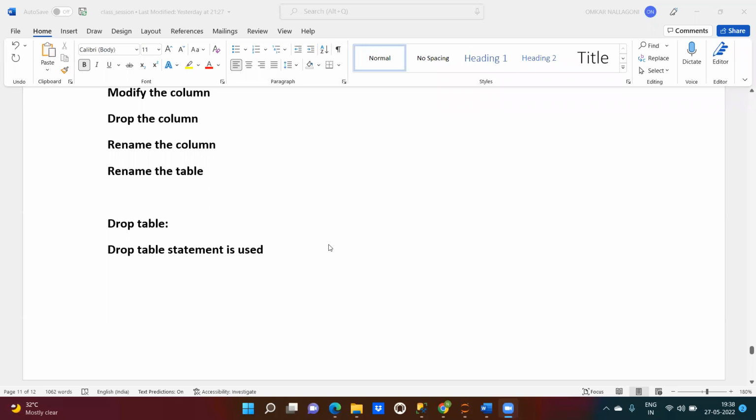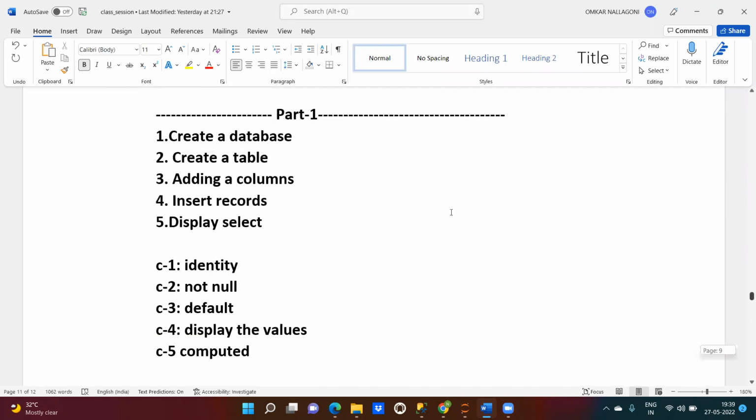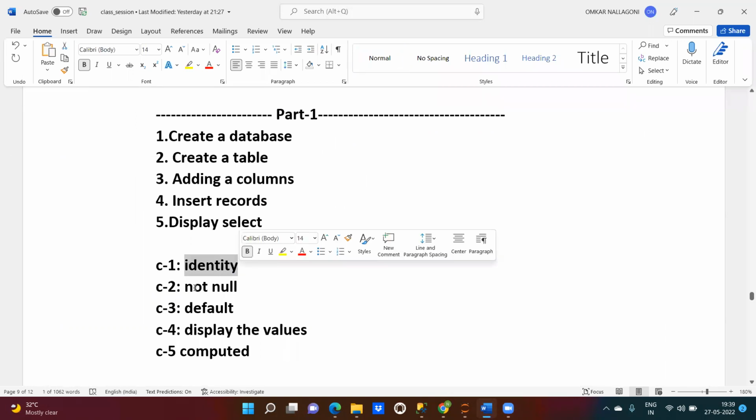Okay. So yesterday we have seen about alter table, which is a complete part of the columns part. This is not about the records part. And part one you know very well: create a database, create a table, add a column, insert the record, and display using select. In part one we saw identity column, not null column, default column, and computed column.